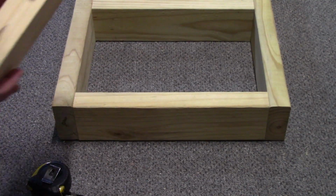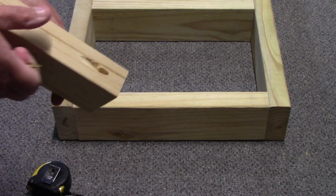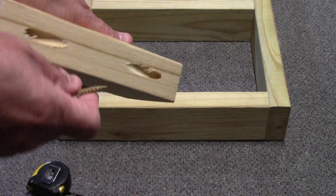I'm now going to switch to 2.5-inch deck screws to attach the uprights or risers to the bottom frame.